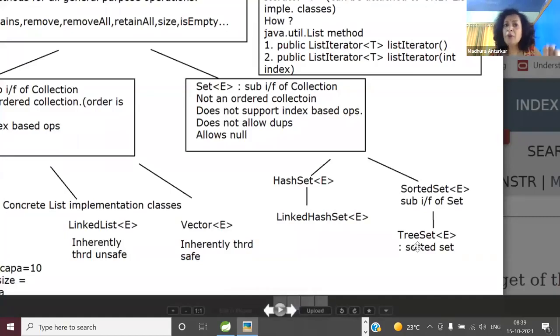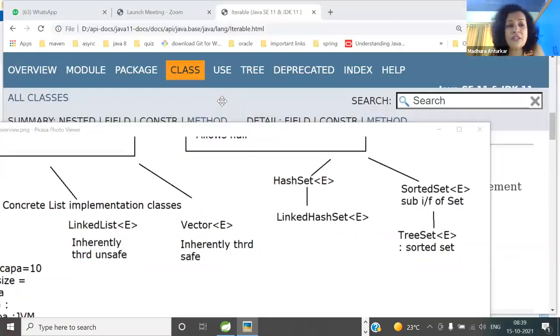You don't need to write it down because we are still in the List. I have a question to ask. Popular question again: will you be able to attach an iterator to HashSet, LinkedHashSet, and TreeSet? What is your answer? It's a Boolean question, yes or no? Of course, yes, you are very right. And why will you say this?